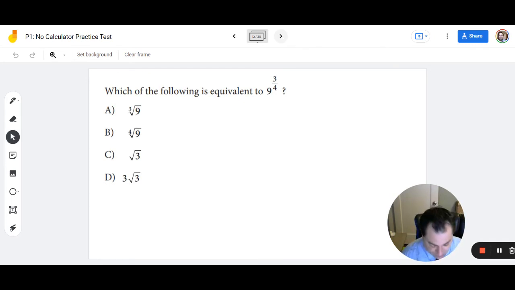Number 12. Which of the following is equivalent to 9 to the 3 fourths power? Well, when dealing with a fractional exponent, you have to remember that the numerator of the fraction is the exponent and the denominator of the fraction is the root. So this is 9 to the 3rd power times the fourth root. Well, 9 to the 3rd power is simply 9 times 9 times 9. So that's going to be 81 times 9, which is 729. Now we did, in class, what we did is we did prime factorization for a square root. It works the same way with the fourth root, except instead of looking for every 2 you take 1 out, you need 4 to take 1 out.